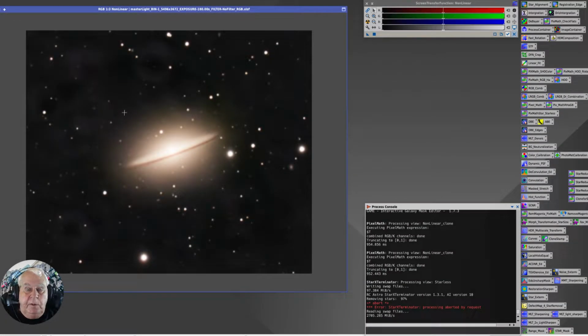Okay, we are in PixInsight, and of course this star reduction process only works in PixInsight. So if you don't have PixInsight, boy, for no other reason, this is a great reason to get it. Let me grab his processes. If you don't have them, a video that I did yesterday is I think just called Star Size Reduction and Star Reduction 2, because it does both if you choose.